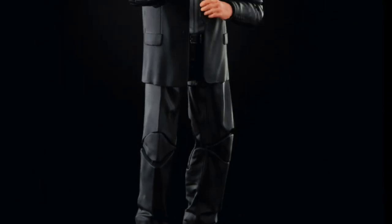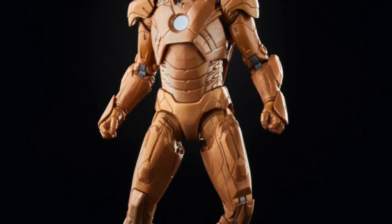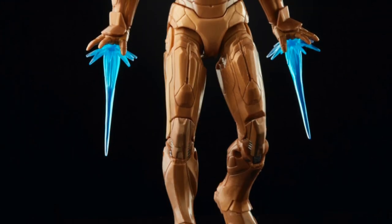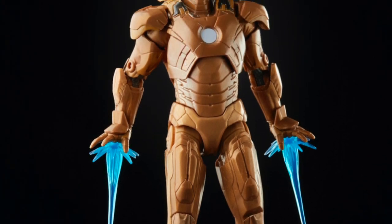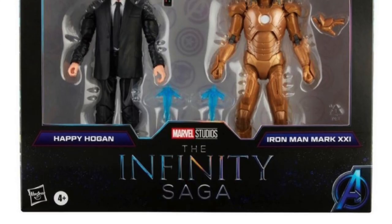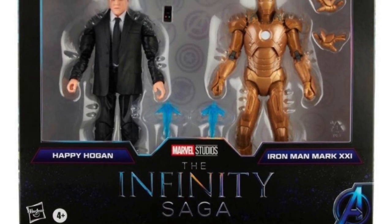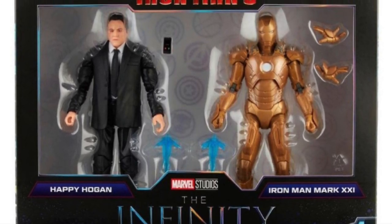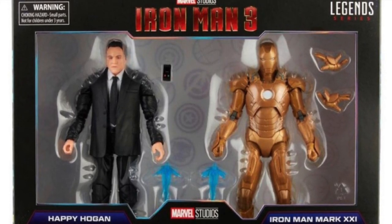It's another suited body, and then you have the Iron Man Mark 21 armor. To me it doesn't really look gold, it looks more like copper. Wait till these are in hand — it could look different from the press photos. It's just not 'wow wowza.' I'm glad there's a Happy Hogan figure, but if you're a big MCU collector you're going to be stoked. It meets the needs for other people — it doesn't always have to be your own personal tastes. You get extra hands and repulsor blasters, and Happy comes with a cell phone.